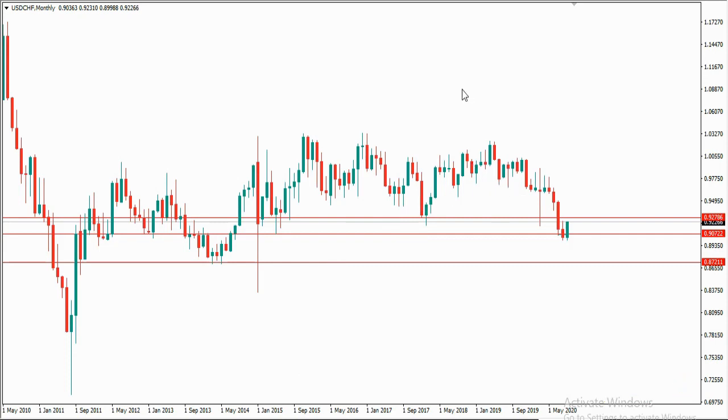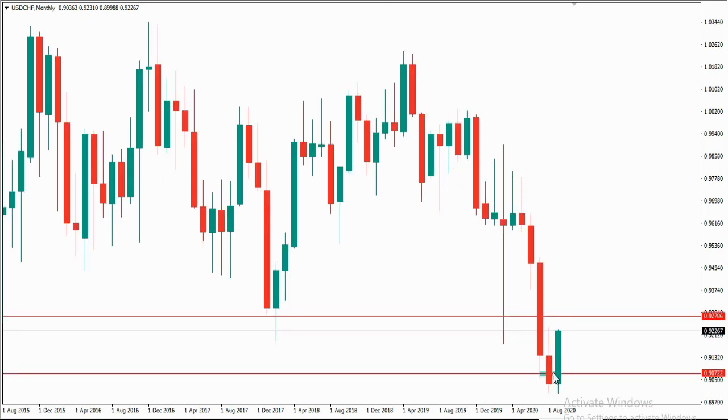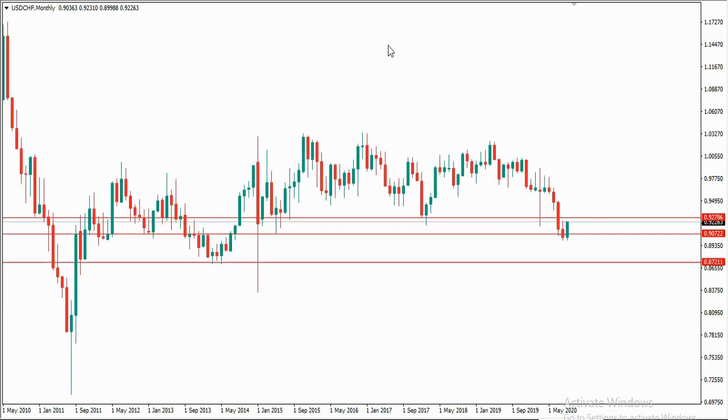So before we talk about the trade, let's first review what we wanted to see from the pair. From the monthly time frame, we expected to see this price move higher, even though we saw a monthly close below this major level of structure, which I highlighted in the previous video I made on this pair. I'm going to link it in the description below, and also leave the video in the top right corner.